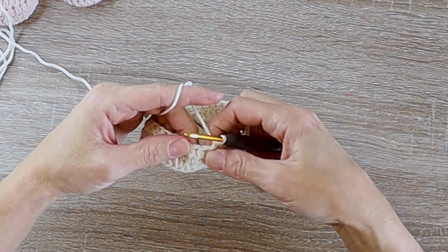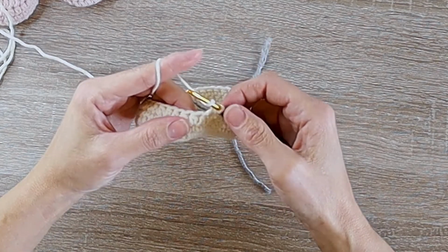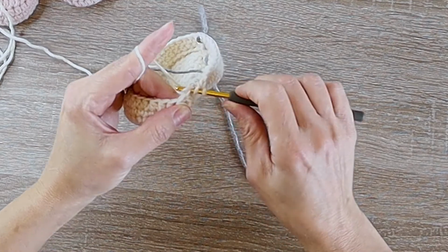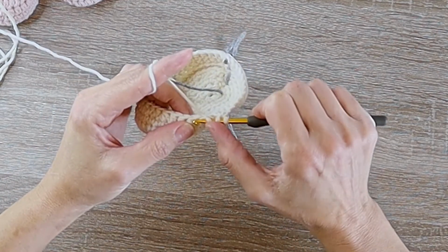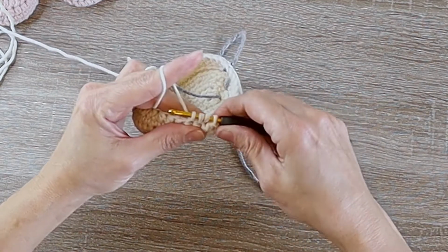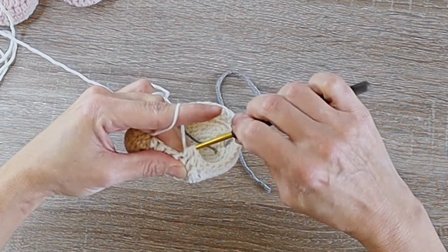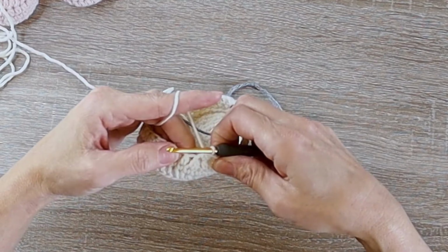The next one will be half double crochet two together. So start it off like a regular half double crochet, insert your hook into the next stitch, pull through, three loops on your hook. We're going to insert our hook into the next stitch, pull through the yarn, and have four loops on our hook. We're going to pull that yarn through all four loops, and that was a half double crochet two together.